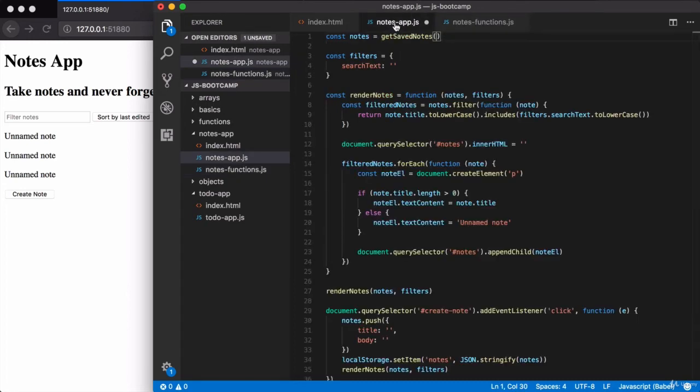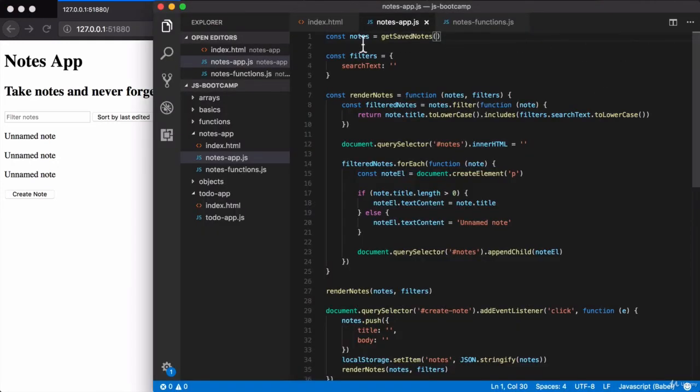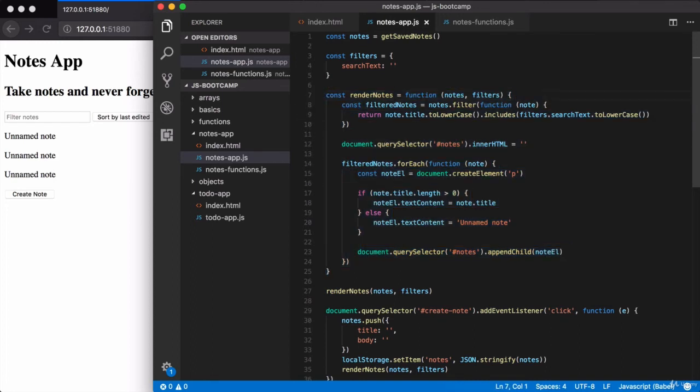So this is just one example. Let's go ahead and first test that our refactor didn't break anything, and then we'll move on to refactoring more stuff. In this case, I am still getting my unnamed notes showing up, so we know that everything is still working as expected. The notes array is correctly getting set using this new technique. Now what we're going to focus on is some of the code down below. There is a whole lot of code sitting in here. We're actually going to break this out into 3 separate function calls.